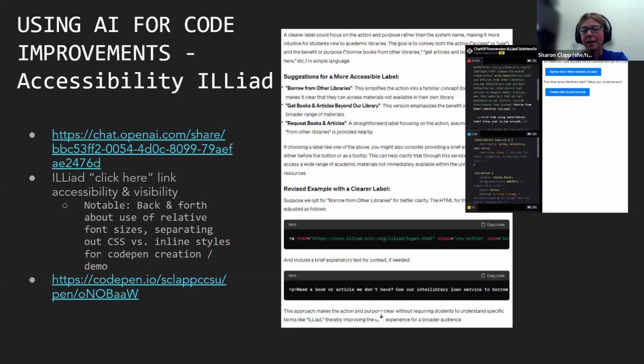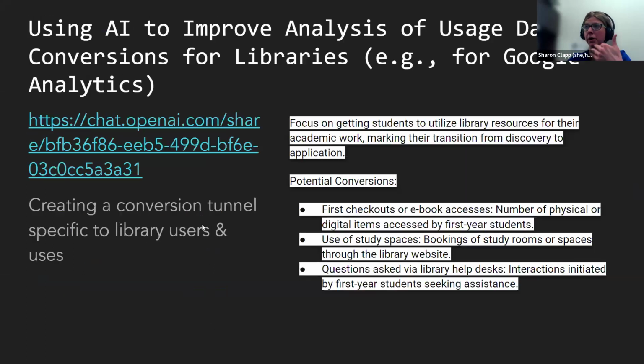It was weird. Just to get it to put its styles in a separate style sheet, it kept putting them inline, and then I would have to go back to it and say, no, don't do that. Make sure that it doesn't have that. And make sure the labeling is better. And what do you think the labeling should be, and so forth and so on. So there's a lot of things that we still have to know to make these things work the way we want them to.